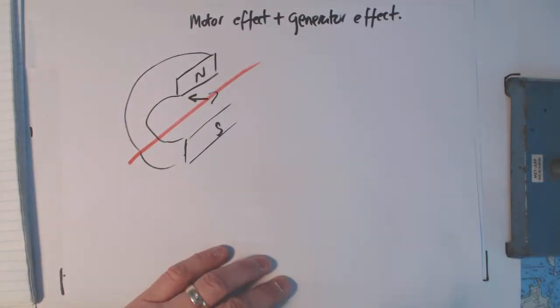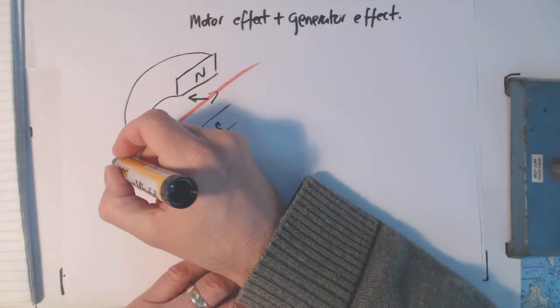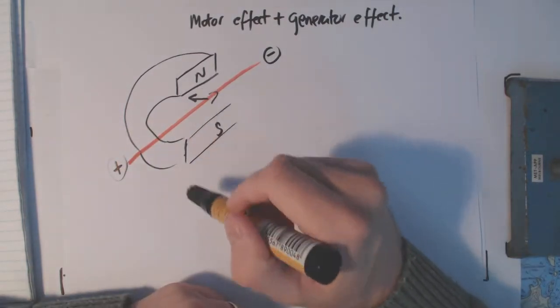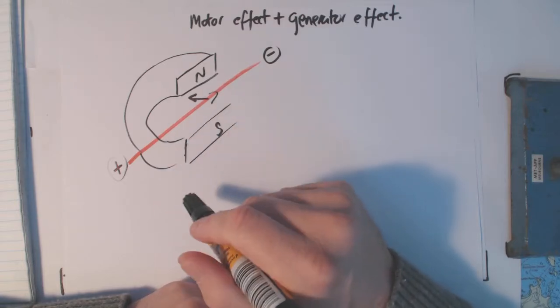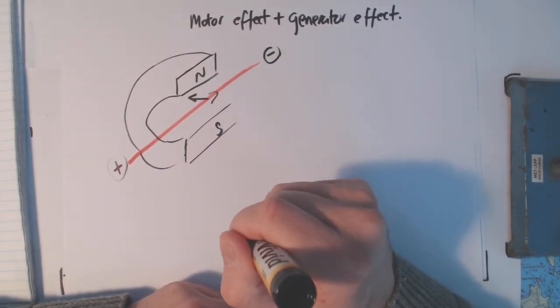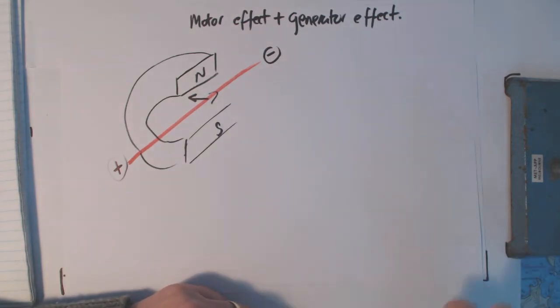Remember, when we're dealing with current, it's like we're pretending that there's a whole bunch of positive charges going from positive to negative. And so it actually does give us the correct direction of the force, because the rule's designed that way. If we used electrons and used the back of our hand, we'd still get the same direction. So don't feel bad about that, because the electrons are going that way, and we use the back of our hand.